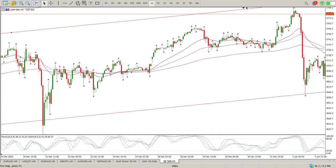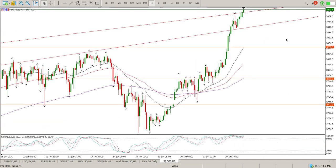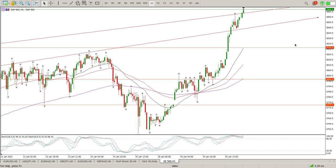So let's just get right down to the hour, because we want to buy with this current trend, but we have some major issues here. Look at all these gaps. You can see there are all the gaps, and they are on all time frames all the way back down into this area here, plus we've got a daily gap at the bottom. So pretty much all the way down. Well, actually there's more even further down. So this whole move up has been full of gaps.